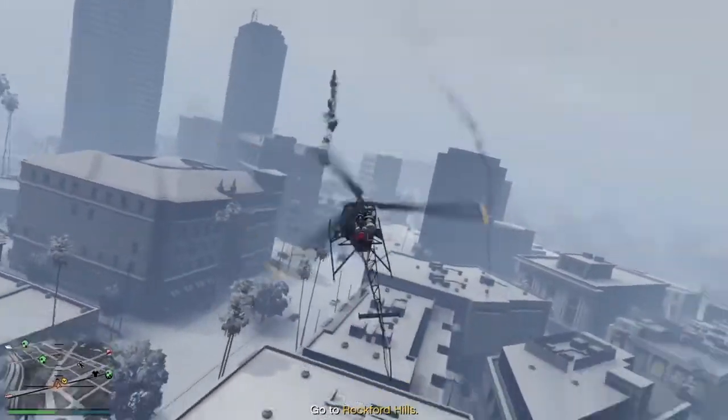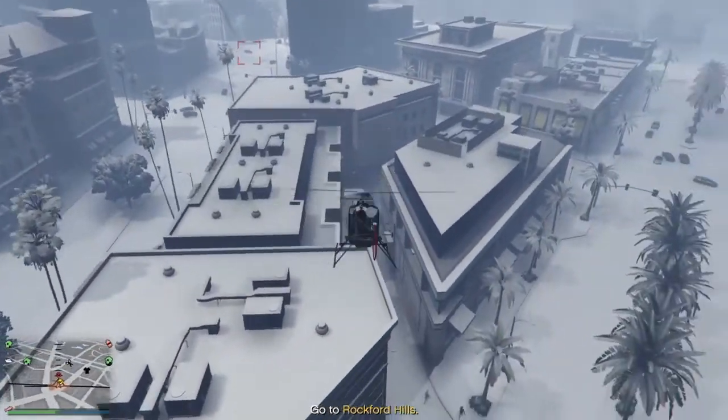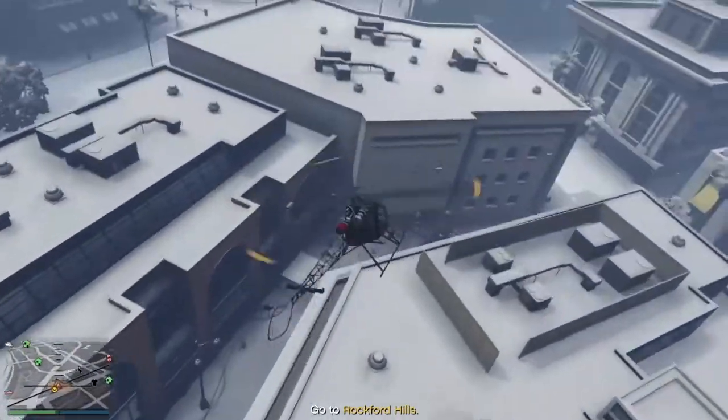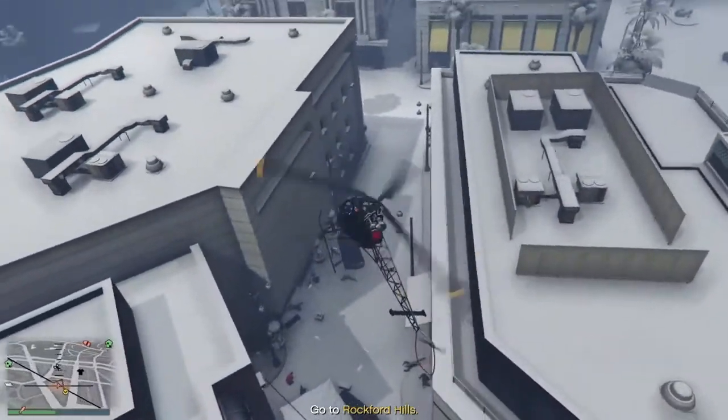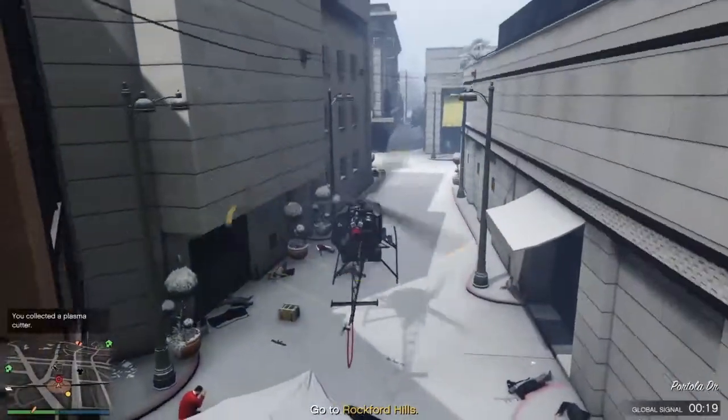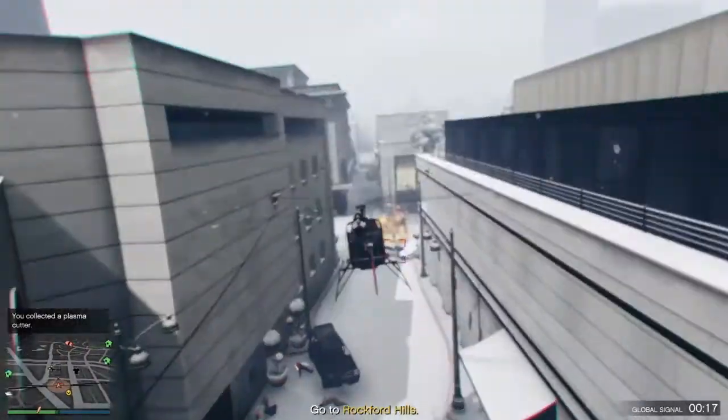There's no real stealth part of this. It's like the first mission, there is no stealth. But make sure that whenever you do it, like I use the helicopter to pick something up or pick the plasma cutter up, because you don't even have to land. You just have to get like 10 feet above. That you actually do trigger.